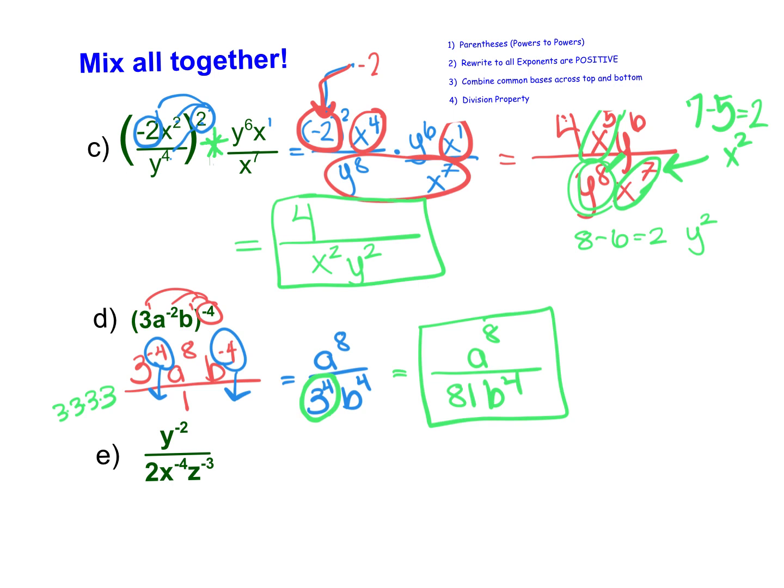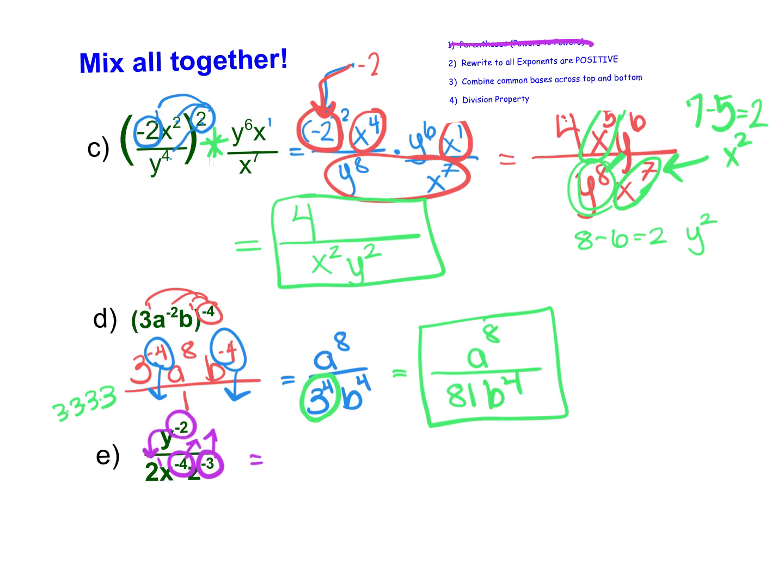And the first thing says to deal with the parentheses. Well, I see none, so that's not a step I have to worry about. Then from here, it says to rewrite so all exponents are positive. So the first thing I'm going to do is add my sneaky 1 in there on the 2 to make sure I remember that it has a positive exponent. And I'm only going to move things to the opposite side of the fraction that contain negative exponents.